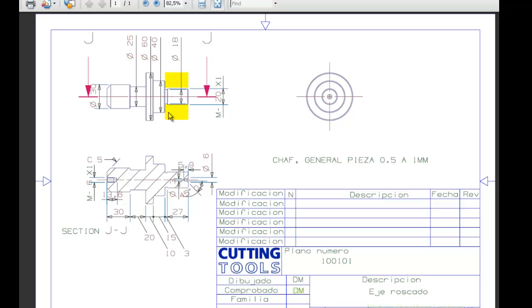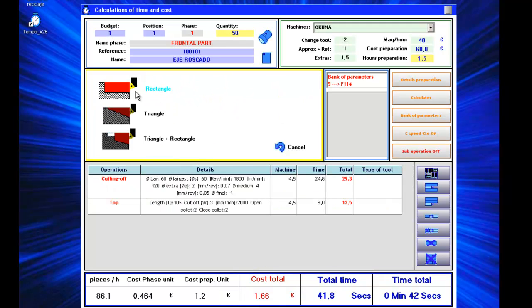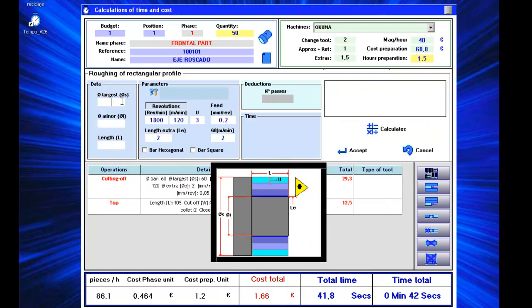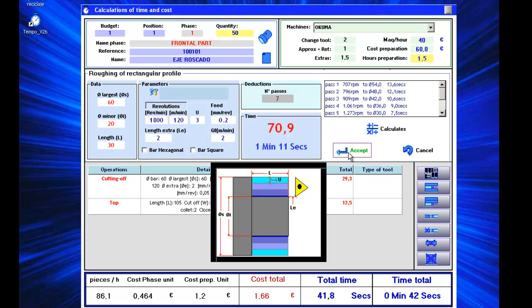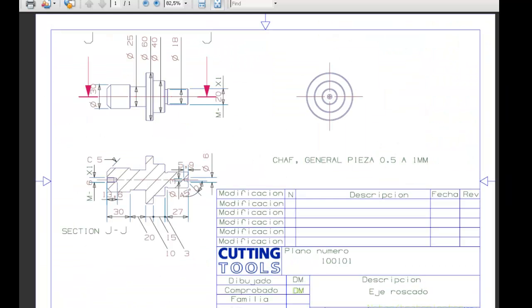Let's take this bar first, which is from 60 to 20 and a length of 30. Next, we have to make a second roughing from 60 to 41.